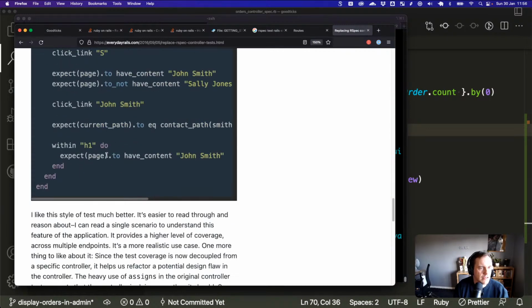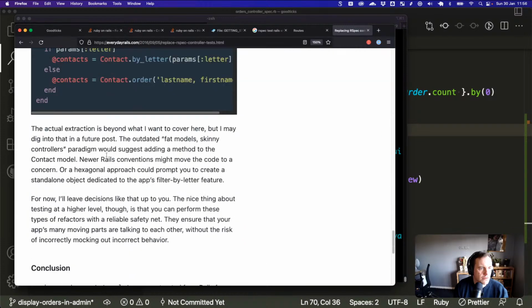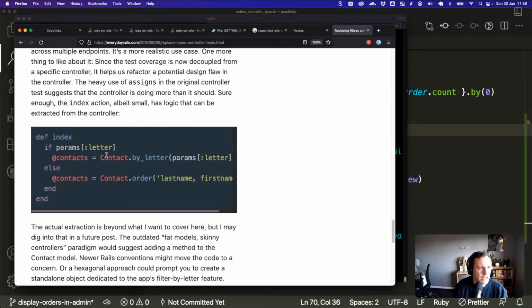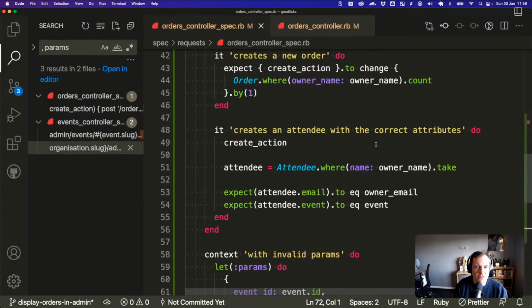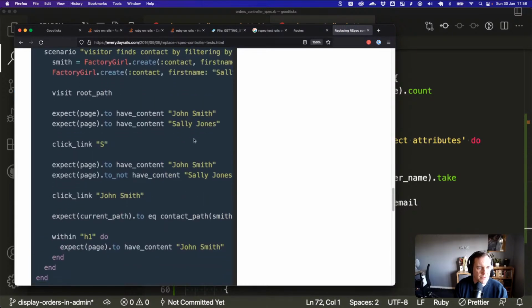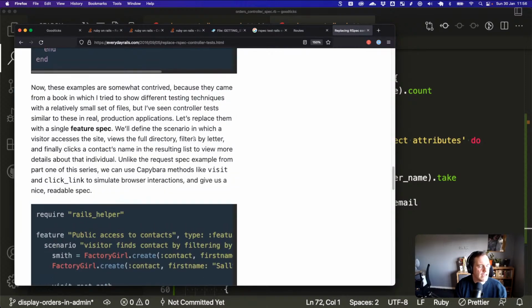Okay, so is the idea here that replacing controller specs for features and integration tests requires a little more thought than using request specs? Okay, but here I'm testing that the database behavior has changed. The request spec wouldn't tell me that. You could have a scenario where the thing had saved errantly, like you saved the association, but you still got the correct user behavior, and I want to test both.